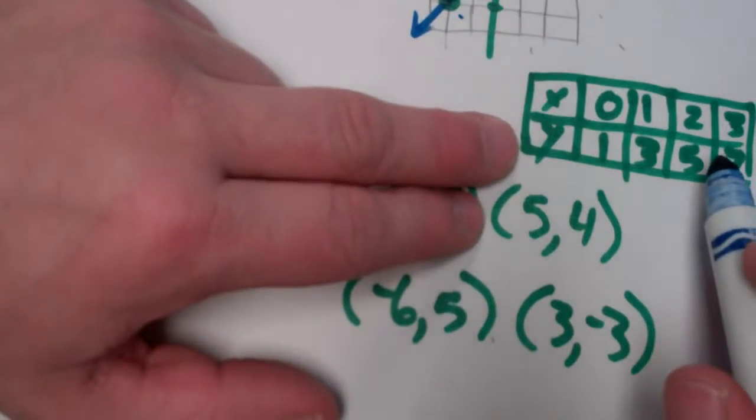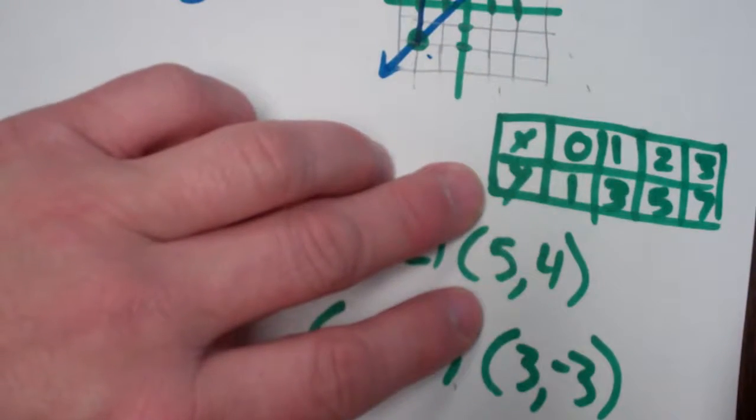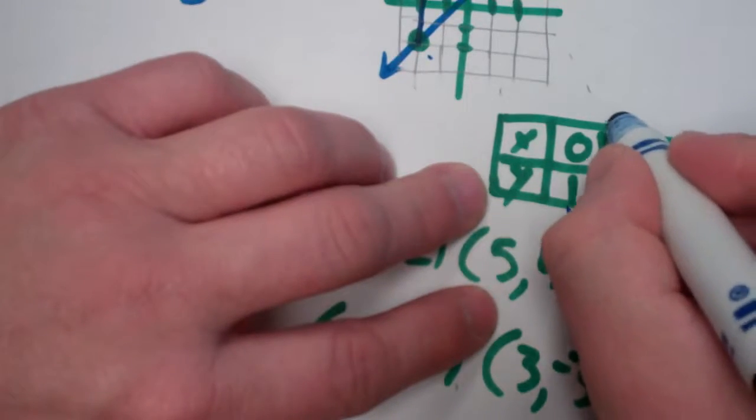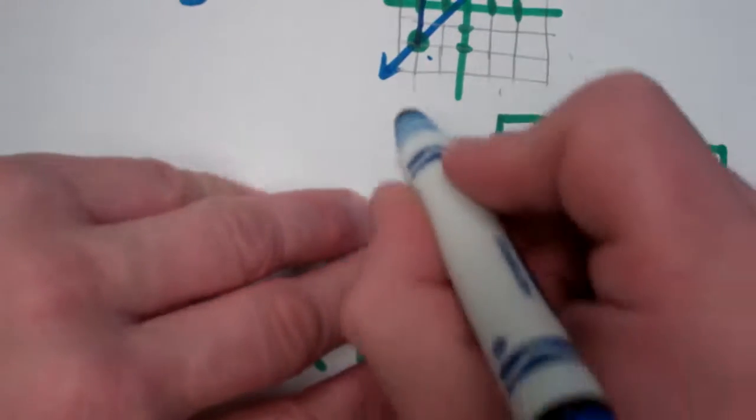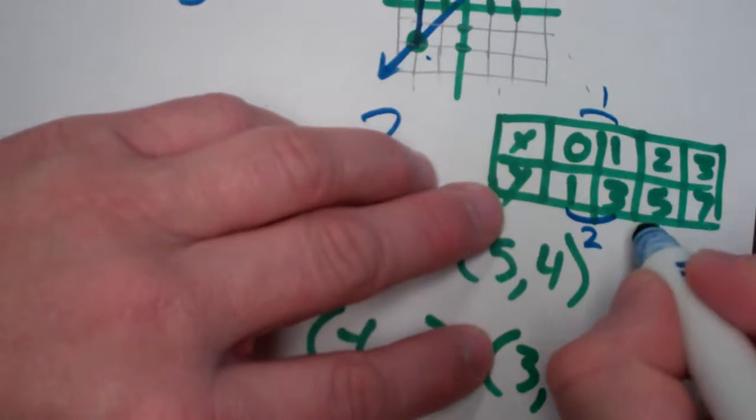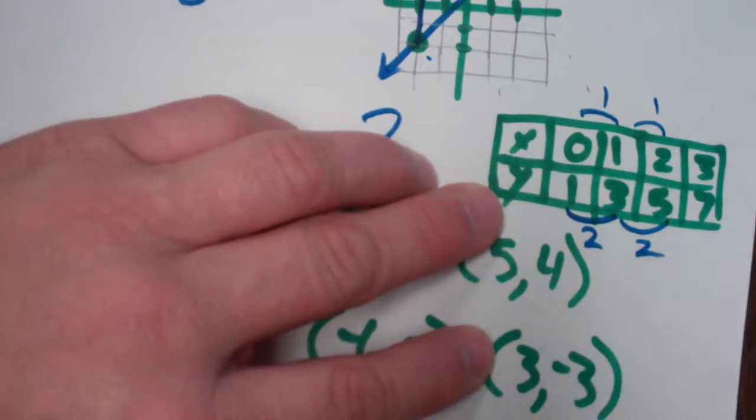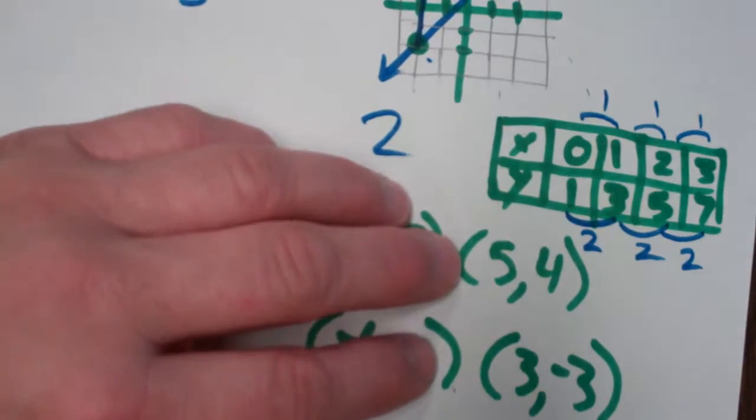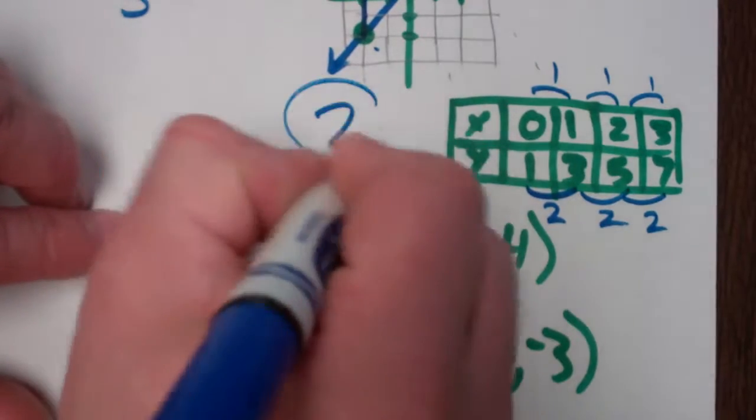We should be able to do that even if we have a table. Once again, this is where, to find the slope, I need difference of y over difference of x. So, let me check it a couple of times. Difference of y, when I subtract these, I get 2. Subtract these, I get 1. 2 divided by 1 is 2. Let me just check it again. This time, it goes up by 2. It goes up by 1. 2 divided by 1 is 2. And so, 2 is your slope.